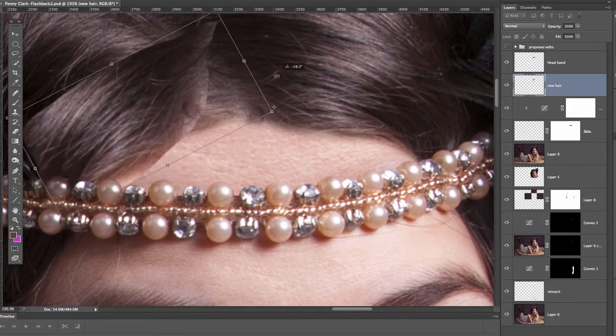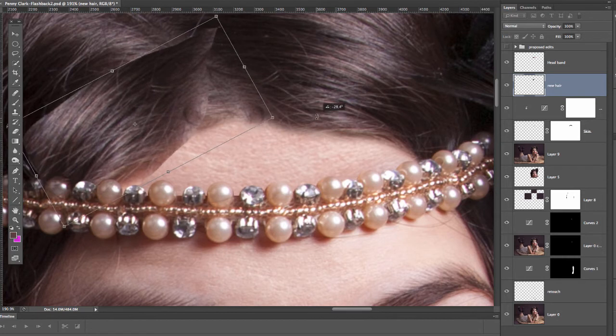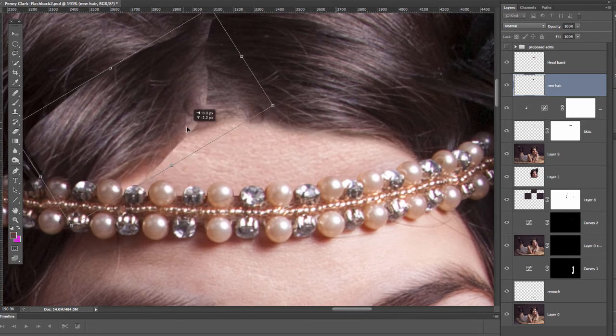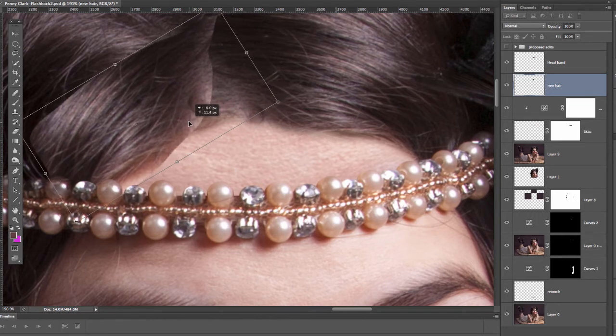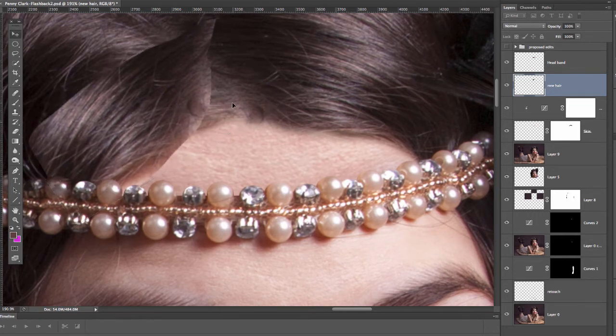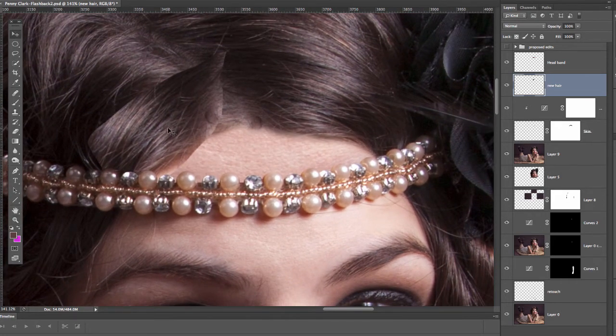So maybe something, I don't know, let's move. I don't know how this got way out here. This is the center point, like where I want it to rotate on. So I'm going to leave that in the center about right here. And I'm thinking something like that probably looks okay. Let's just see. I'm going to put it here. I'm going to hit the enter key to accept it. That's not looking very good, but now we're going to blend this in by putting a mask on this layer.